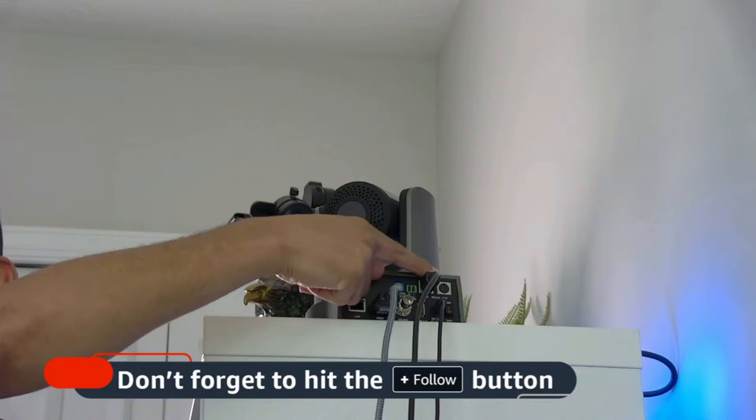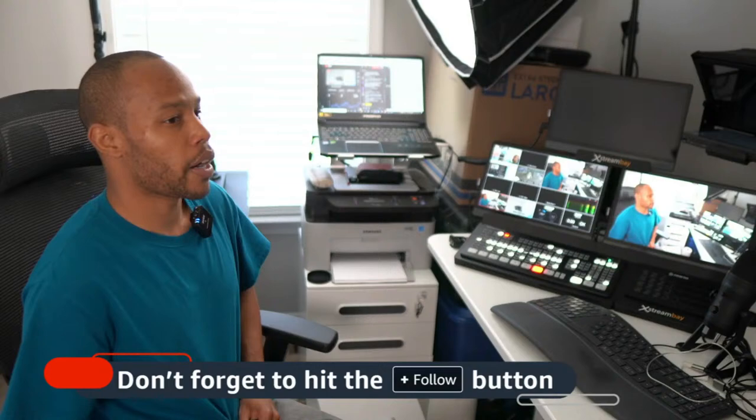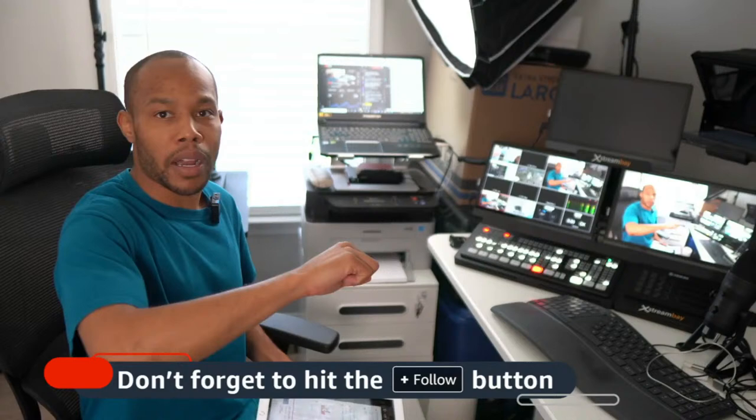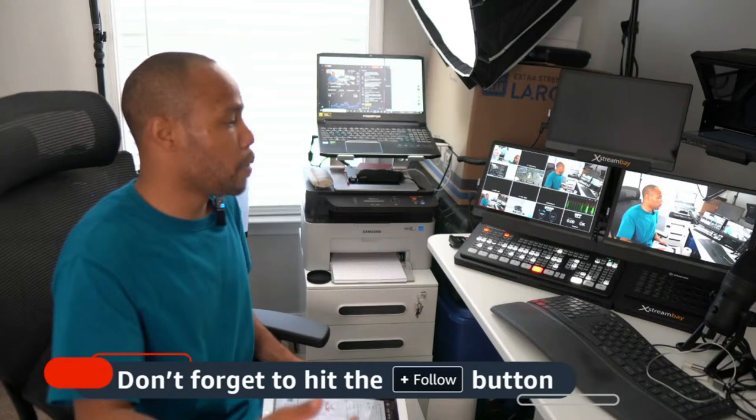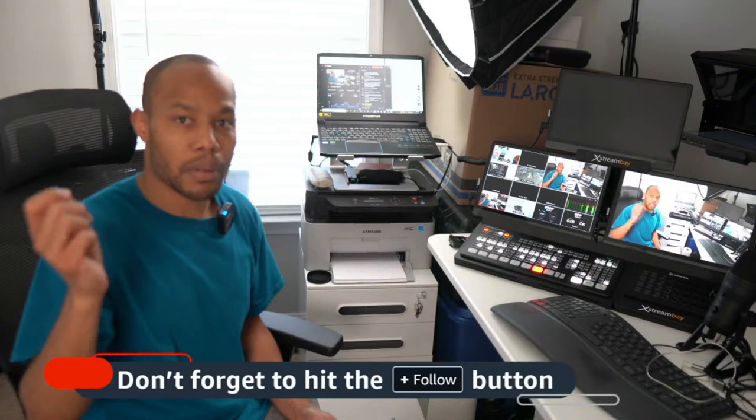Now you can do that for this type of setup. You don't want to daisy chain power strips together. That's a huge no-no. It's a fire hazard. So don't daisy chain power strips together where people need more power. They'll get a power strip and connect one power strip to the other so they think the power can go all the way down. You definitely don't want to do that. But for cameras, daisy chaining is a good thing. That way you don't have to run separate cables from your controller to different cameras. You're just connecting camera to camera to camera to camera. So I hope that answered that for you.